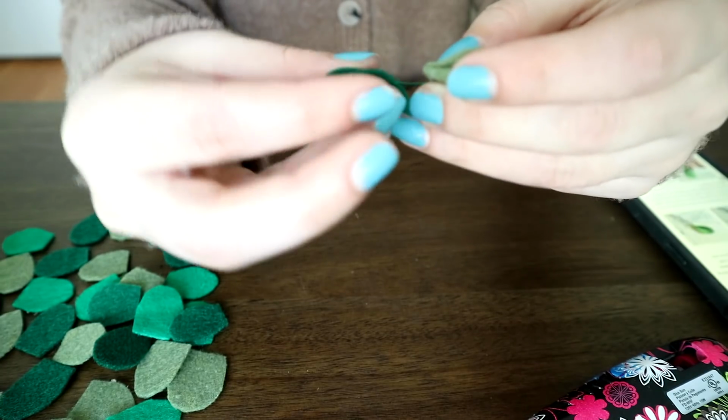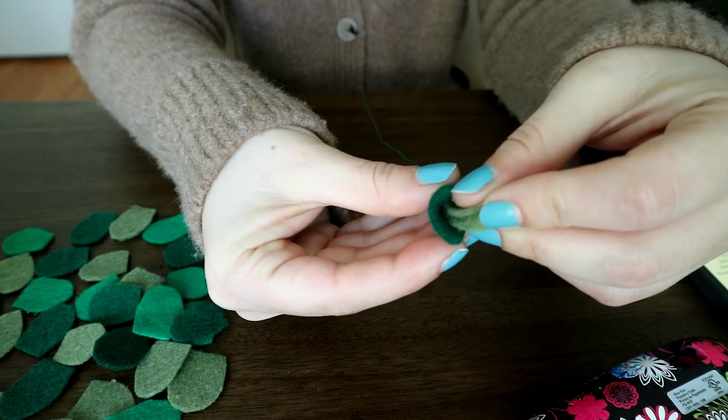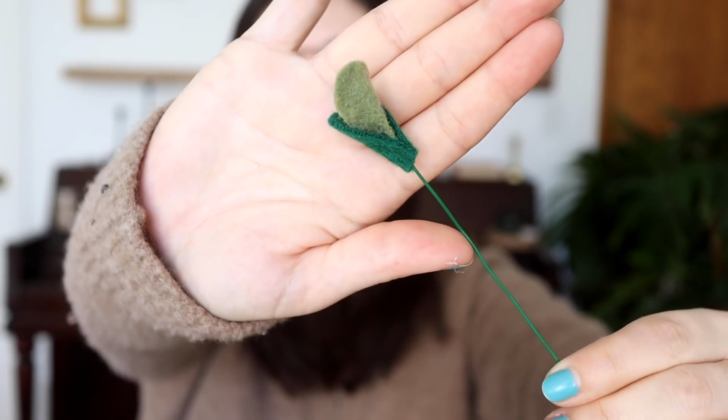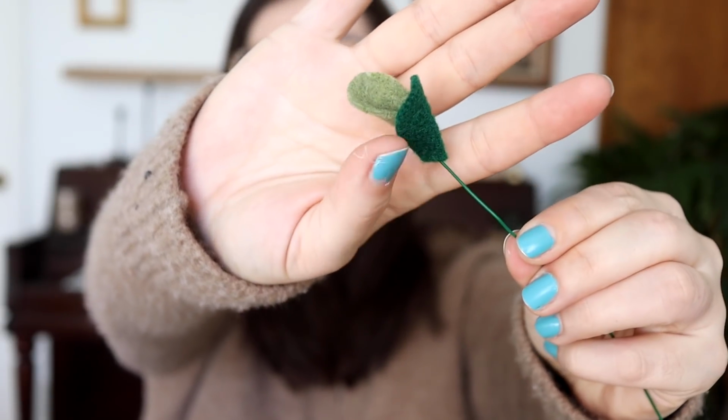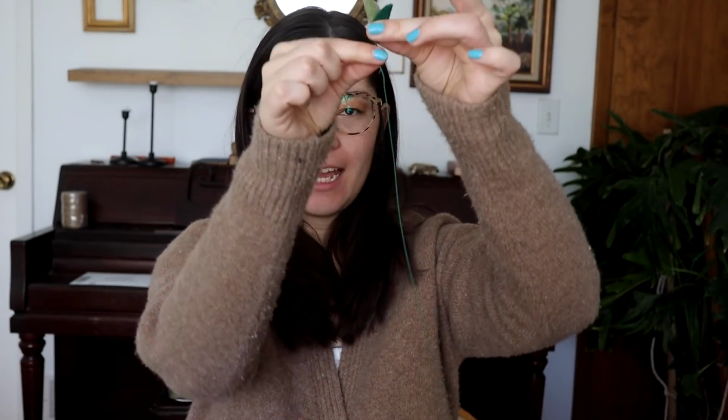a little bit lower. Oh my gosh, this is so messy. I think just like right here. There we go, that's what it looks like with 2. So this edge right here gets covered by the next piece that'll come in, because as we go, we're going to go down. I plan to have about 10 on each piece, but we'll just have to see what I end up doing.